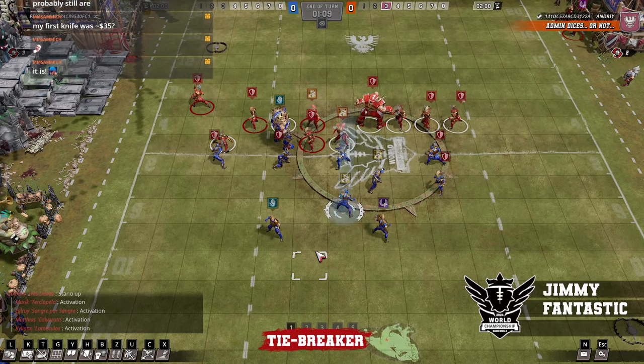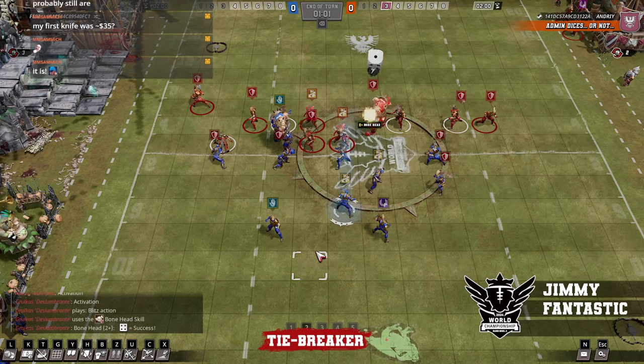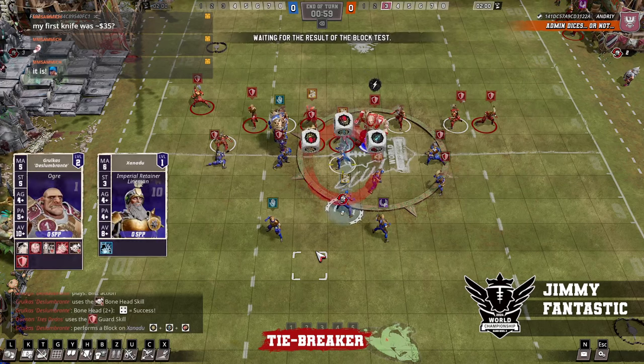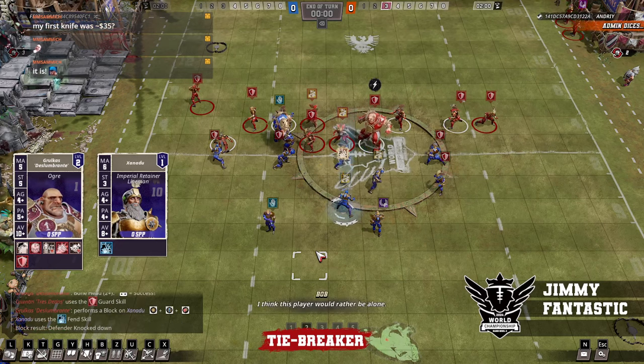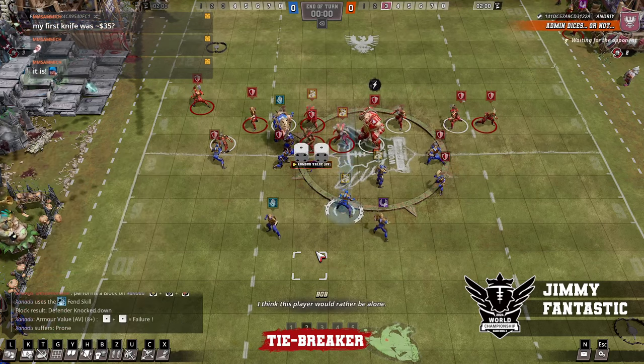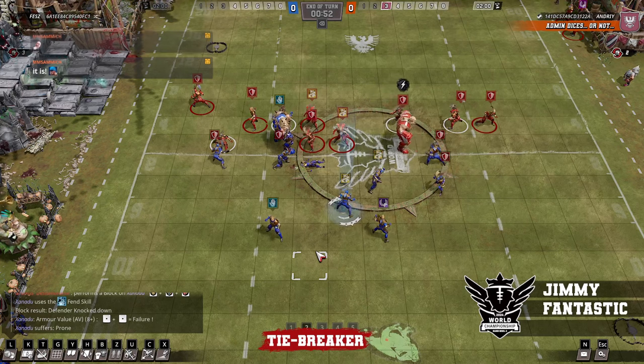Also, a bit of contact here from Andriy. That gets his 3 dice blitz and 2 on the ogre. It's just funny, isn't it? That's all it is. It's literally ogres blitzing things on 3 dice every turn. That's the game. That's the options you have as an Imperial Nobility coach. My ogre must smash.